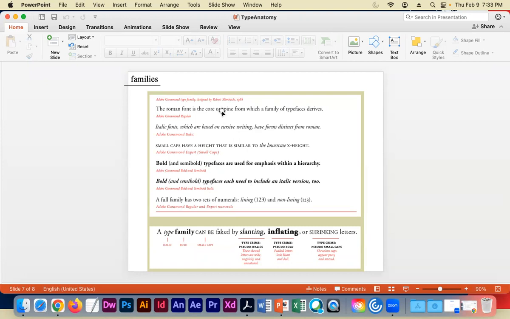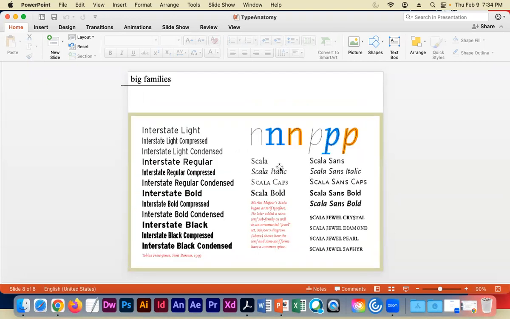I only used 2 typefaces, but each of my typefaces had 7 family members. Well, that gives you 14 typefaces, basically. I mean, that's a lot. You don't need to faux bold something or put an outline on the letters to make it thicker if your family already has a bold in it. So just keep that in mind as you're choosing typography. Bigger families, the better.